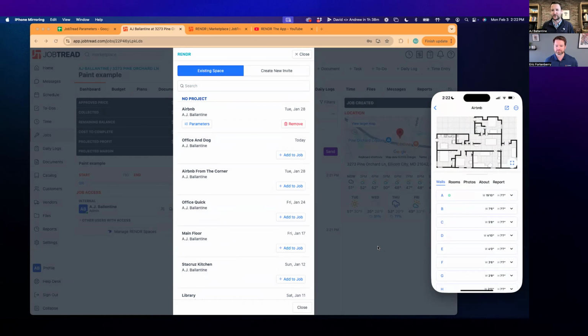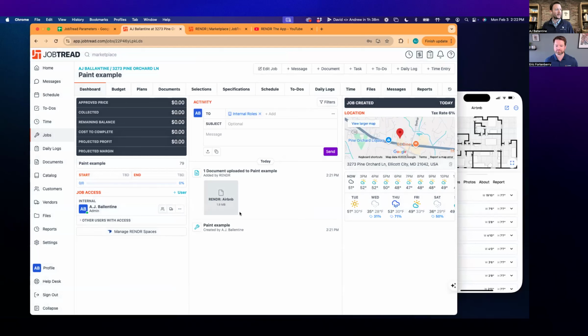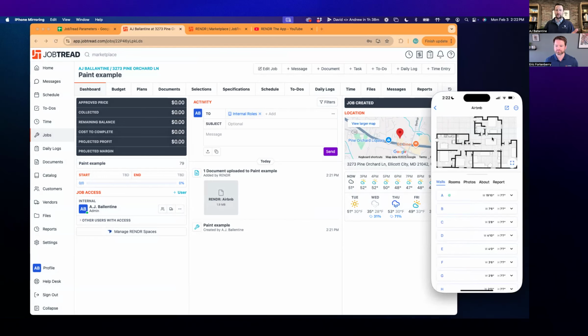We're going to have that up and operational for you guys. Right now, you can see as we sync this space, I don't have any photos saved in this particular one, but the photos would show up here. But as you can see, this is a rather large space. It's a four-bedroom condo, roughly 2,100 square feet.